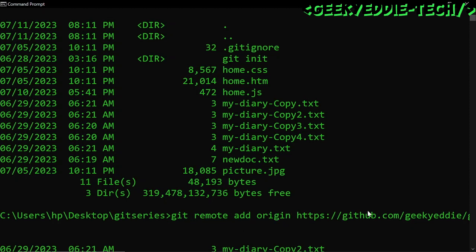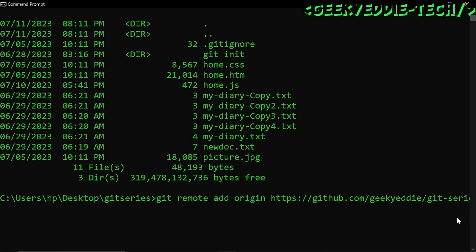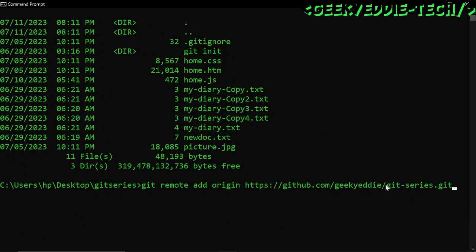The origin is github.com/geeked/git series. That is the origin of our remote connection. So this is the address we're trying to connect to. Remember, we're on our local machine and we have to connect to a cloud repo. This is how you connect to a remote origin.